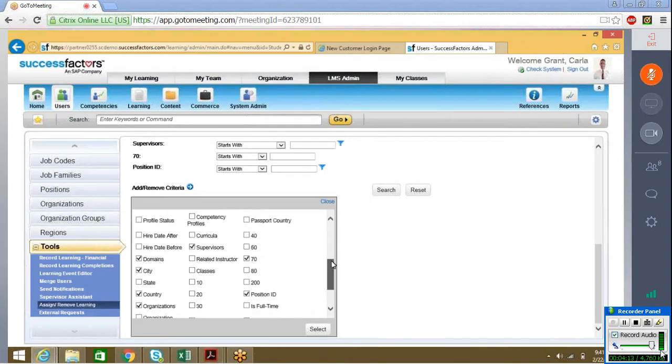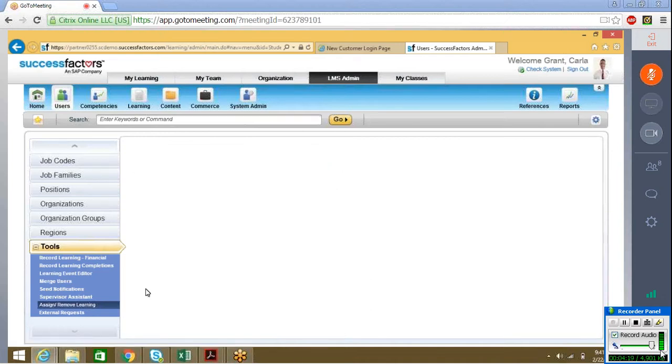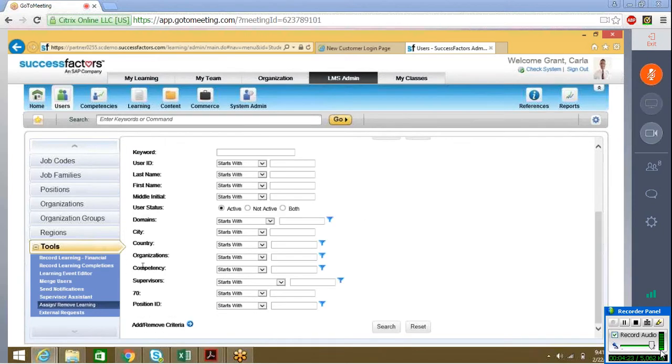Let me show you, I'm selecting consistency and I'm selecting this, so that whatever consistency I have selected, that also will come under my search criteria here.